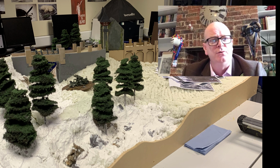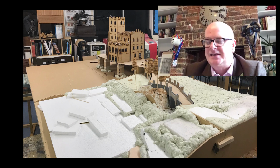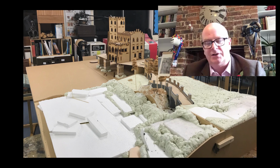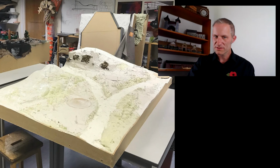We'd used all sorts of recycled bits underneath, almost as ballast, just to create this whole space, and then cut into that just with bread knives, and then we were able to situate the different models. So most things could lift up and be put back down again. And then it was just painting.